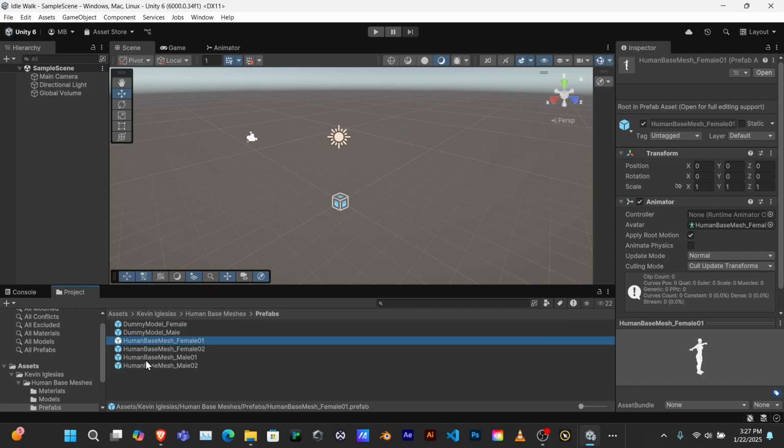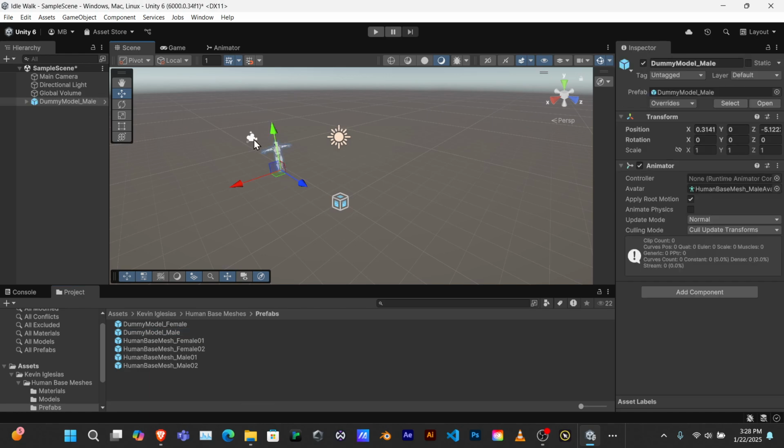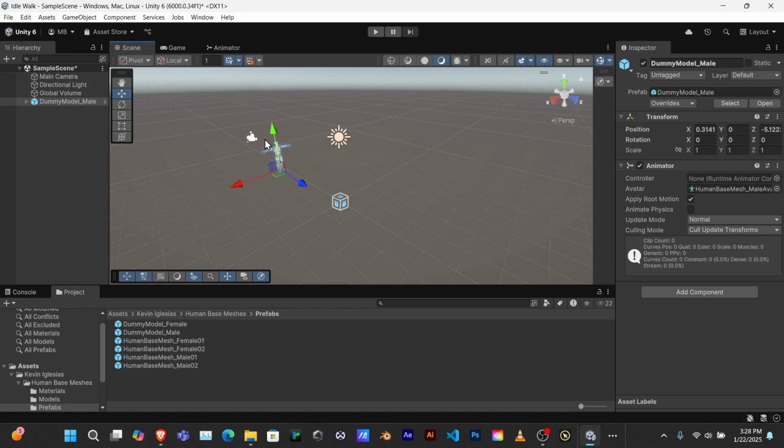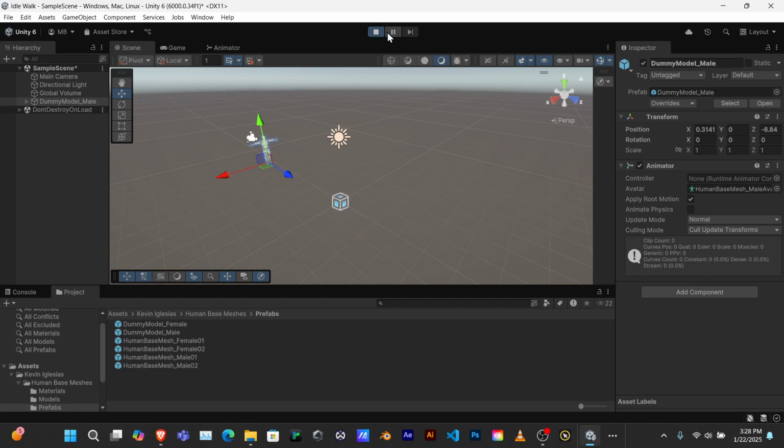Okay, so I'm going to use the dummy model male. Drag it into the scene and drop it in front of the camera. So I'll look at the game view, and I can see that the character is looking away from me. I don't know if you can see that his feet are pointing the wrong direction. This is called a gizmo, and I can drag the object around by these arrows, right? I kind of want to undo that. So I'm going to put it closer to the camera. The game view or the play view will both show the camera.